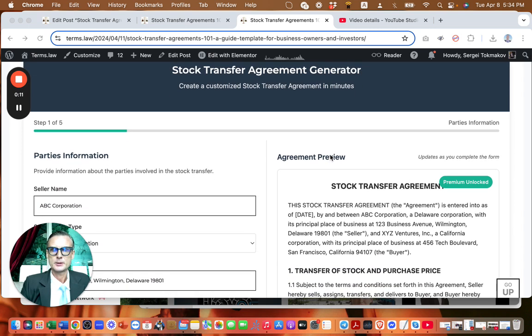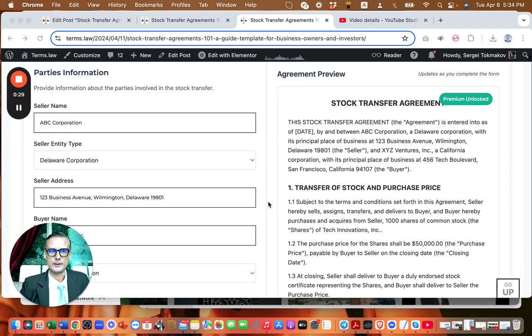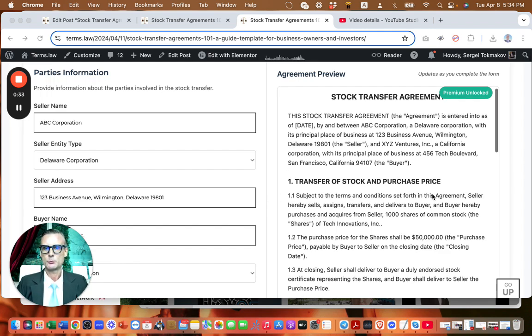This agreement is good for a friendly basic transaction where you don't necessarily need a huge complex agreement. You don't necessarily want to spend time and money on a lawyer, but you do want to have something in writing that describes the transaction and will protect you in case of problems. So that's exactly what it does.